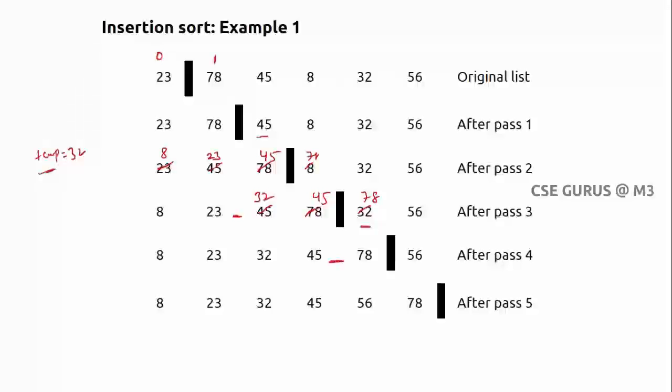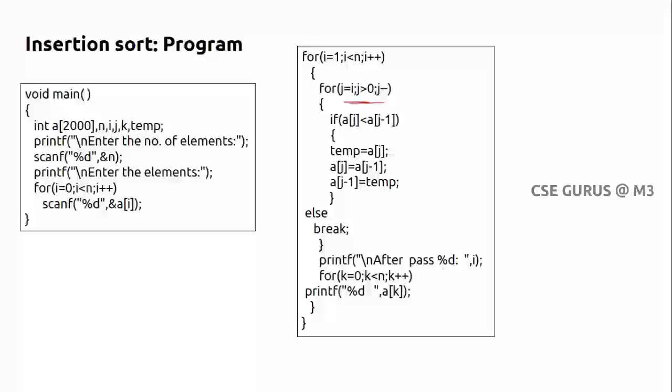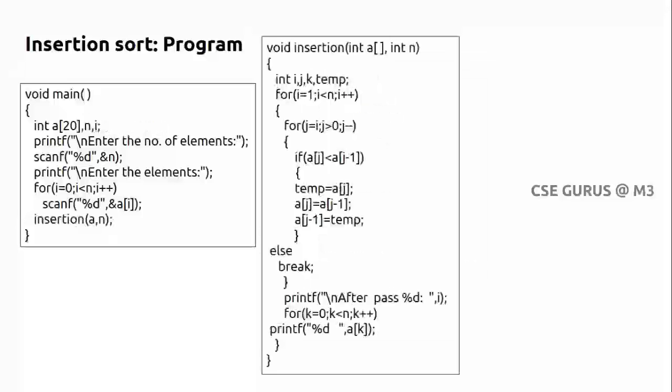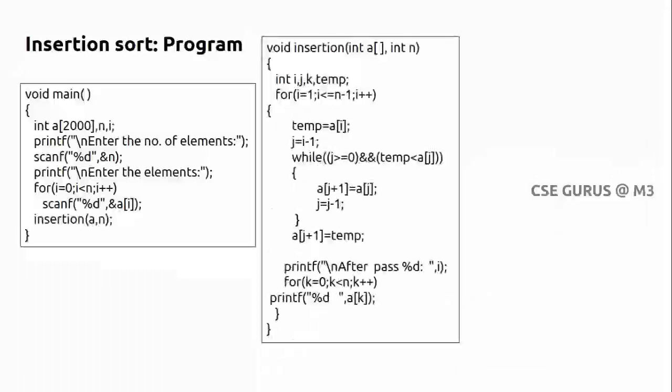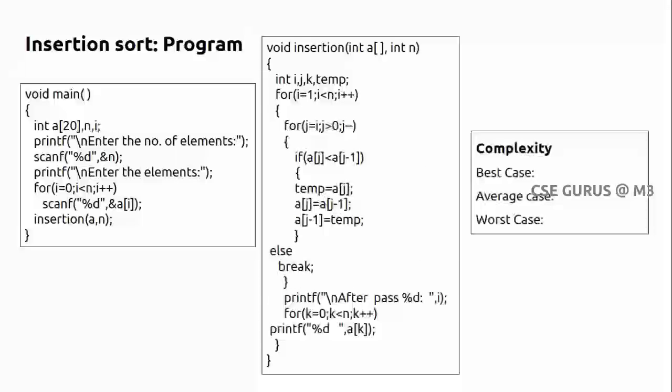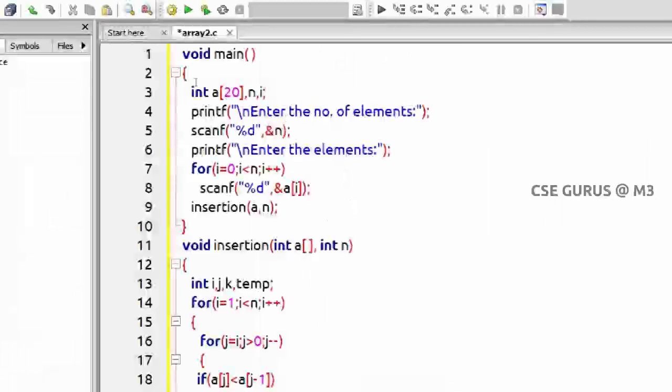So instead of swapping every time, it is like rotation. It is a concept of making rotation, like rotating the elements to the right. Is that right? So this is the rotation concept, and this is the swapping concept. This is insertion sort with the swapping concept, and this is with rotation. You can do it either way, both are correct. Anyway, I'll go for execution of these two programs. First I'll go for this one, whether it will execute properly or not. I copied everything. You can take a somewhat big array.